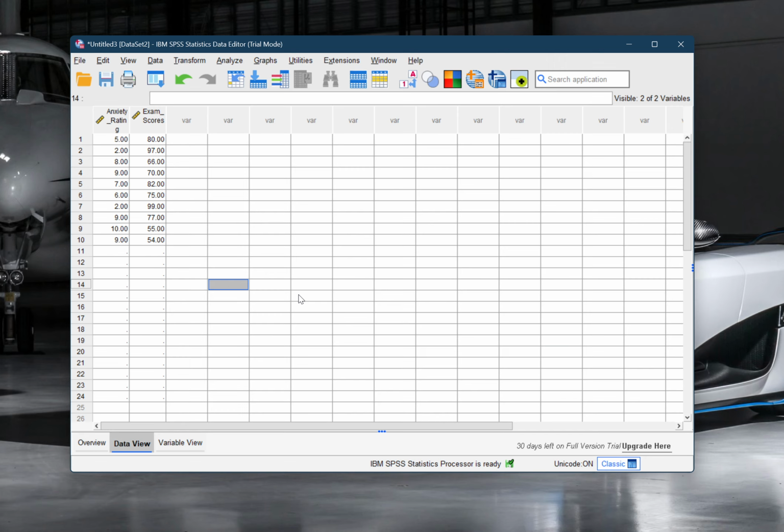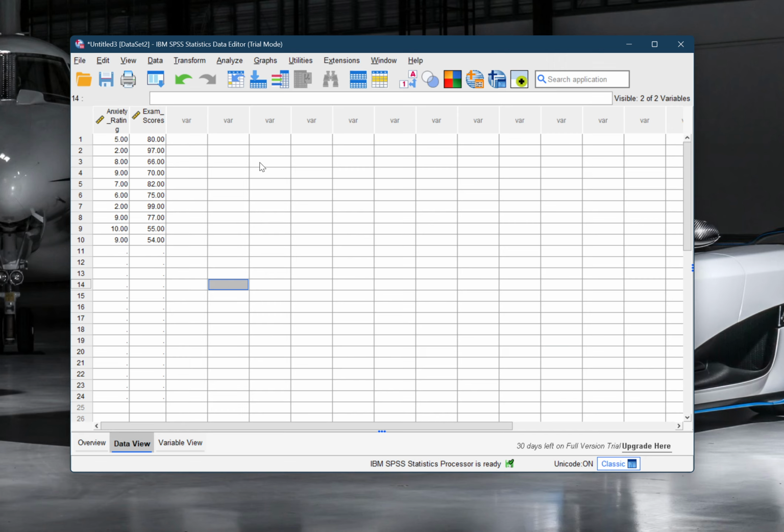So we're predicting exam scores based on our independent variable, which is anxiety levels. So let's look at that. And per the assignment, you don't need to look at any assumptions, but we met all of the ones for the correlation analysis, so we should be good to go.